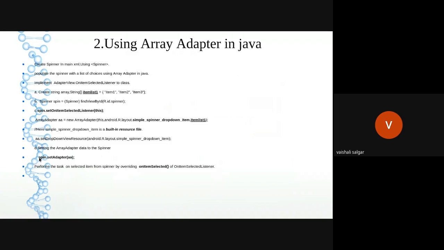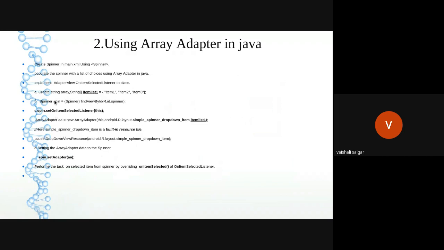In our example the object of our spinner is spin, and then there is the method setAdapter. With setAdapter, we have to pass the array adapter object, which we have just now created as aa. So that array adapter is going to be set to the spinner, and then at runtime this particular list is going to be shown as a drop down list.